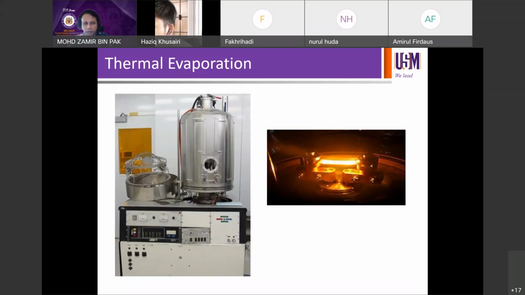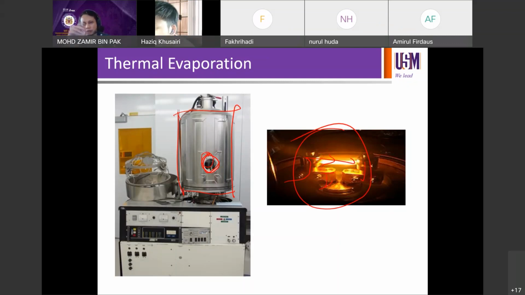Right, a configuration of a thermal evaporation system. So this is the real system. So this is the chamber yang kita duk lukis tadi tu, square tu. So this is the glass window for you to see what's going on. So you nampak gambar ni through this glass window. Okay, as the current develops, you can pass current through this. Bila you nampak dia start turning yellow tu, nanti saya cari video on YouTube, you can also find yourself. Bila start current tu dah sampai ke certain level, dia akan jadi kuning.